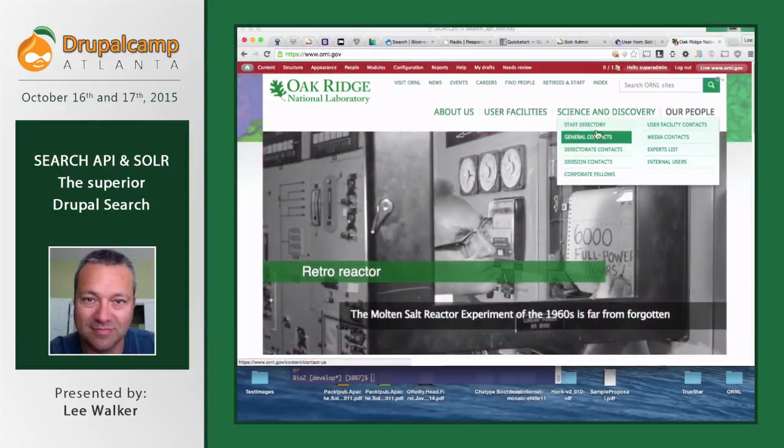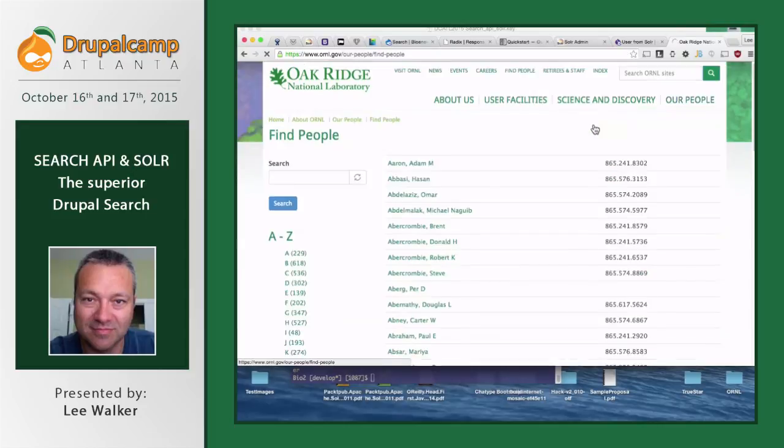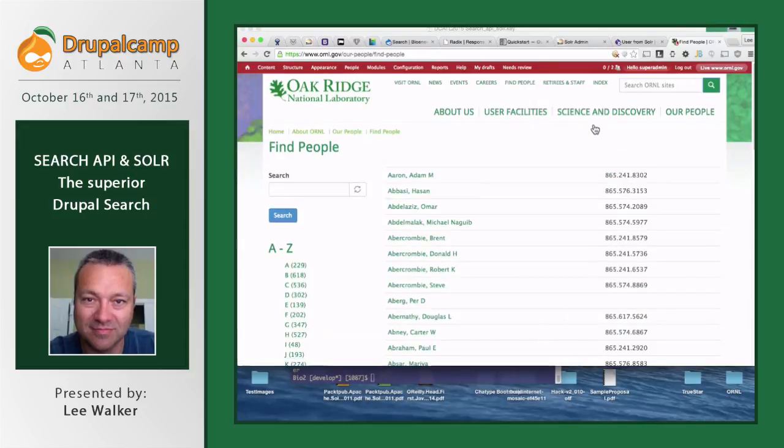Is it our people? So we have a staff directory. This is done. So obviously you wanted a first letter of everyone's name. That isn't simple initially, but you do the hook entity property info alter, find the first letter and build a category from it. You index it, and then you click the facet, and then you drop the block on, and you're done. So it just makes certain things like that a bit more useful for you.